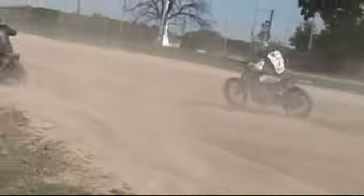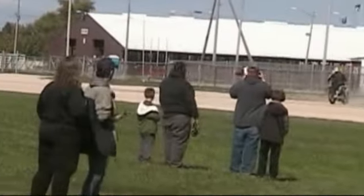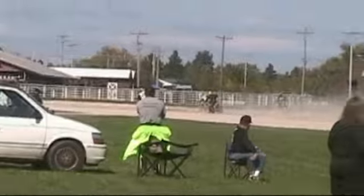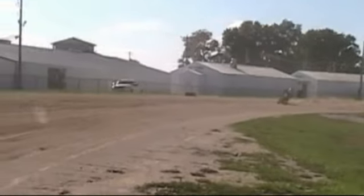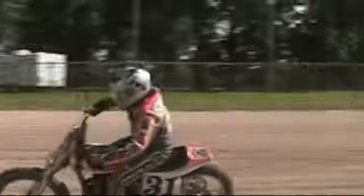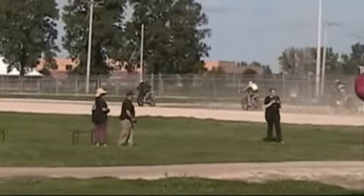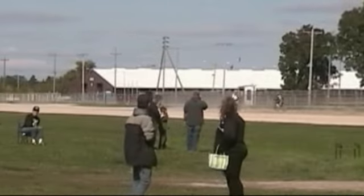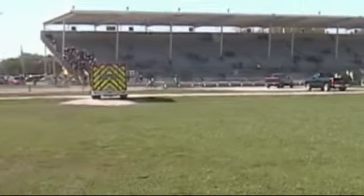Danny Peterson gets a wonderful start. He's up front. Got a battle going on for 2nd between Tom Haxbooth, number 13, and 31 is Terry Johnson. Danny Peterson pouring on the coals. Battle for 2nd continues to heat up between Hootsmutz and Johnson. We got Yamaha up against a Rotex battling for 2nd place.